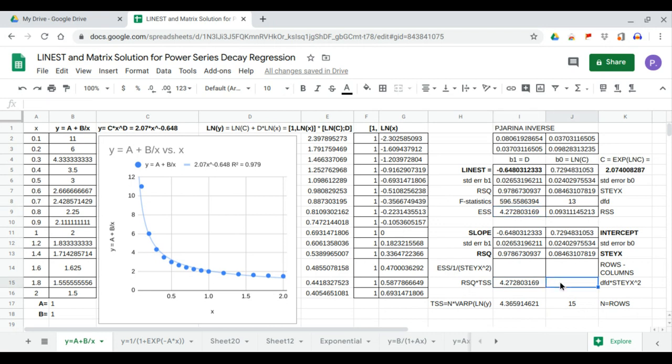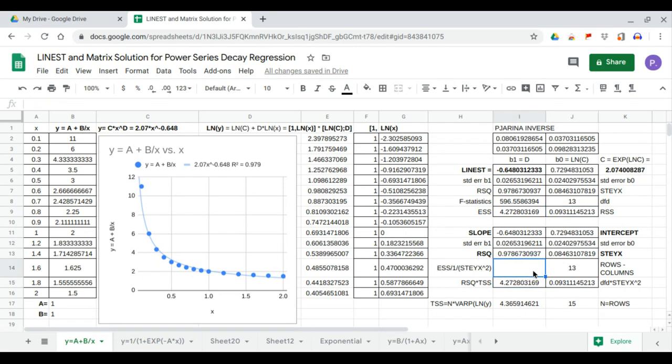And we calculate for the residual sum of squares. But we have to calculate for the degrees of freedom, which is equal to rows minus columns of the range. And degrees of freedom of denominator is 13, matches to our LINEST output. And now we can calculate for the residual sum of squares, which is DFD, degrees of freedom denominator, times sey squared, which is 0.093111, matches to our LINEST output.